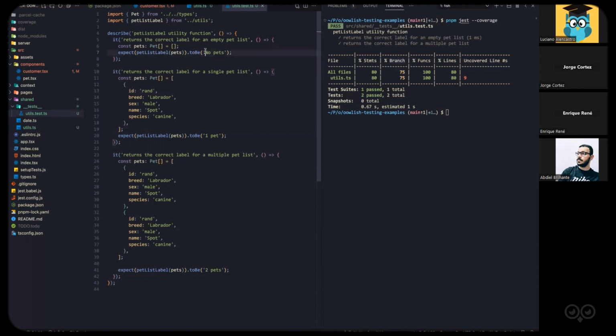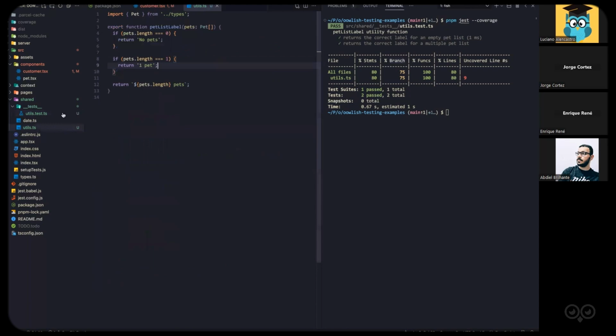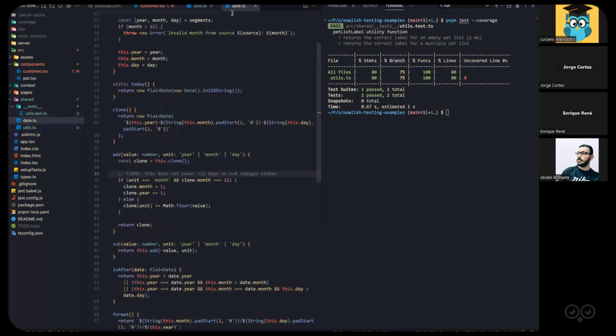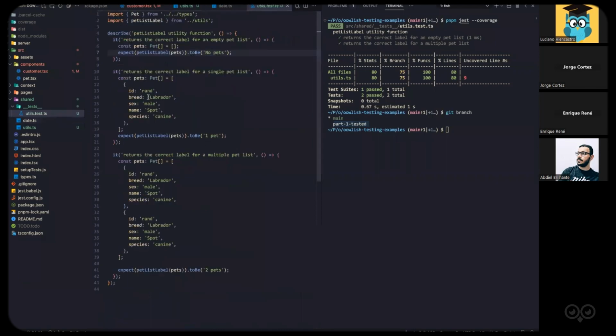All right, so there is another case here that I will not go through for live coding, but this repository has another branch called part1-tested. This has this test here written in a slightly different way using the it.each construct.